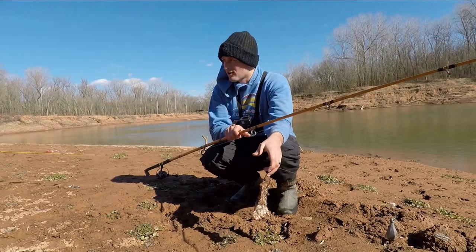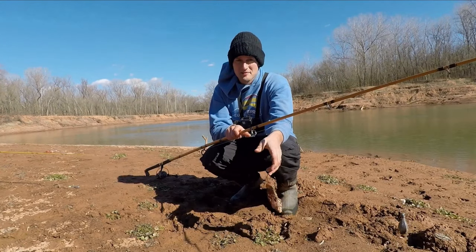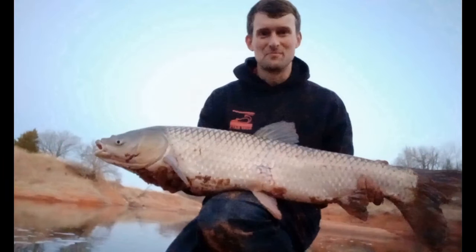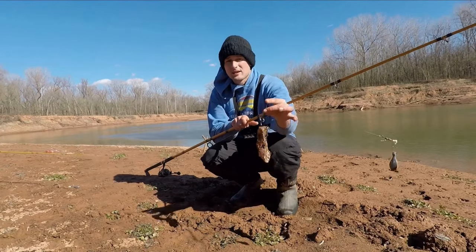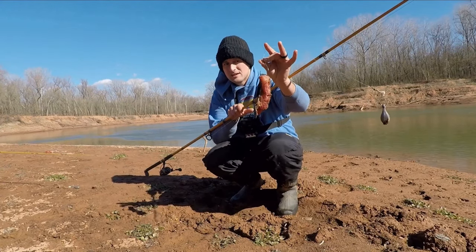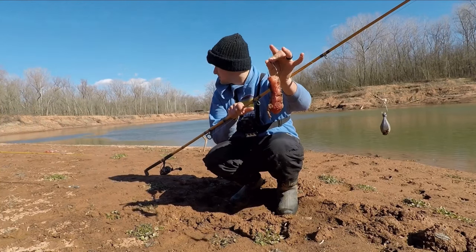Yesterday I caught a really big grass carp. It's a shame I didn't have my GoPros — I was going for a quick bait run. But he is big, here's a picture of him. Anyways, we got a lot of cut bait off of him, so I'm going to use some pretty big baits today because we got plenty of bait. That's a pretty long thick strip of grass carp going out left.